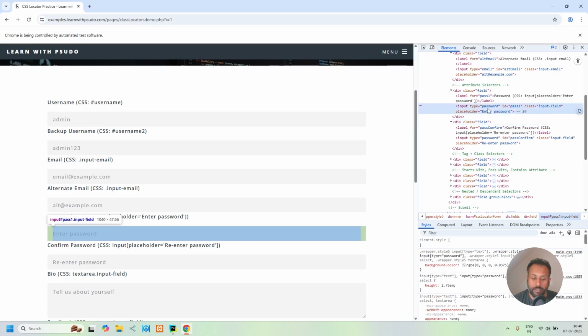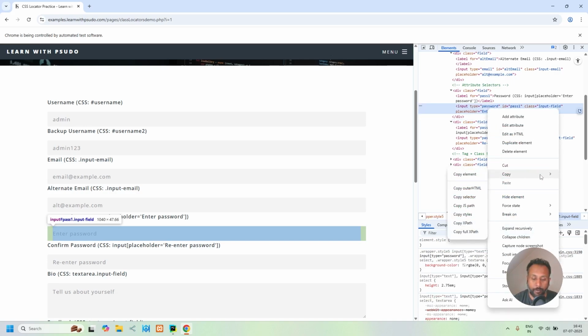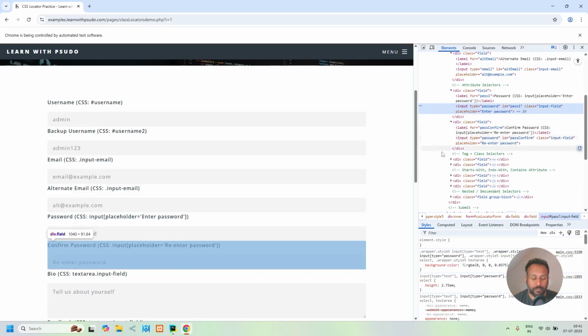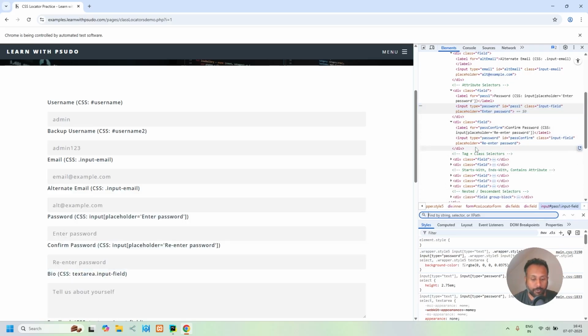You just have to click on the element, right click, copy, and you'll say copy selector. Now to see if this is working or not, you just have to do Control F and in this text box just paste it. Alright, so it generated an ID based CSS selector which is pass1, and if you go here, it already is highlighting your text box, right? So this is how you verify whether whatever you are using is correct or not before using it in the script, right? So but I'm not going to use this approach.